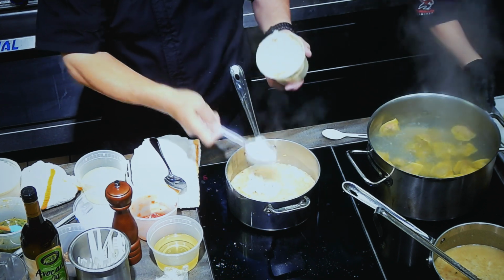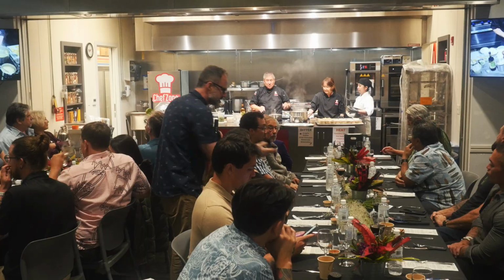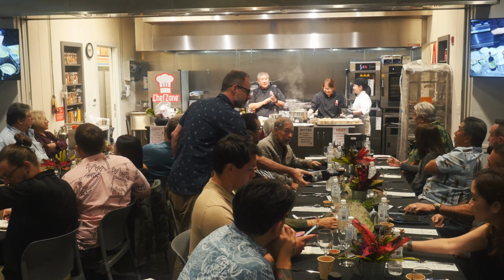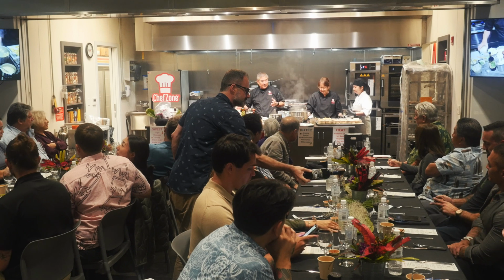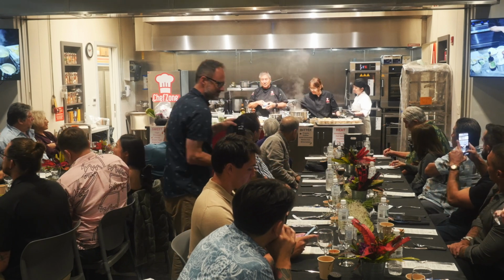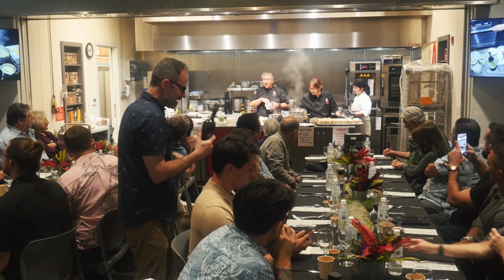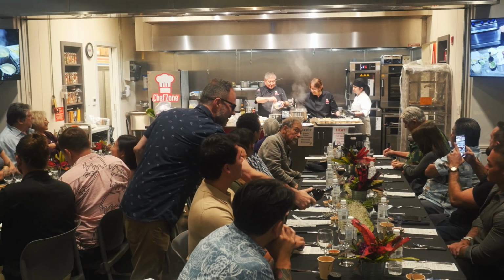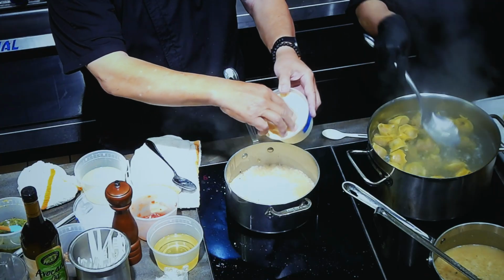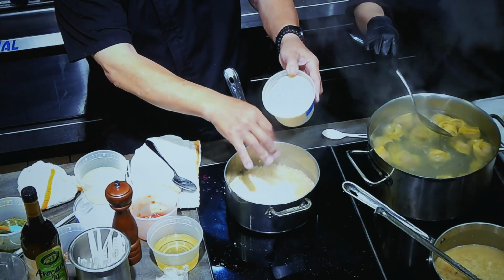Seems like a lot, but that's probably for like 12 people. So the kombu has a lot of glutamates or umami. Okay? I'm going to finish this with some grated Parmesan cheese, which has a lot of umami and glutamates too. So you got orzo, you got rice, you got broth, and you got truffle butter, and you got Parmesan cheese.